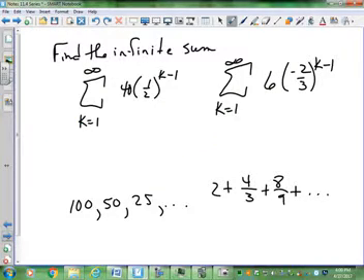Now the last part we have is to infinity. First of all, this only works for decay problems. That's when the absolute value of R is less than 1. With the absolute values on there, you're just looking at the positive or negative, it doesn't make any difference. It's just got to be less than 1. If it's not, then you wouldn't be able to do it. So if I give you an R like 40 times 3 to the k minus 1 power, you can't do infinite on that because 3 is bigger than 1. But if I do it to the half power, I can.